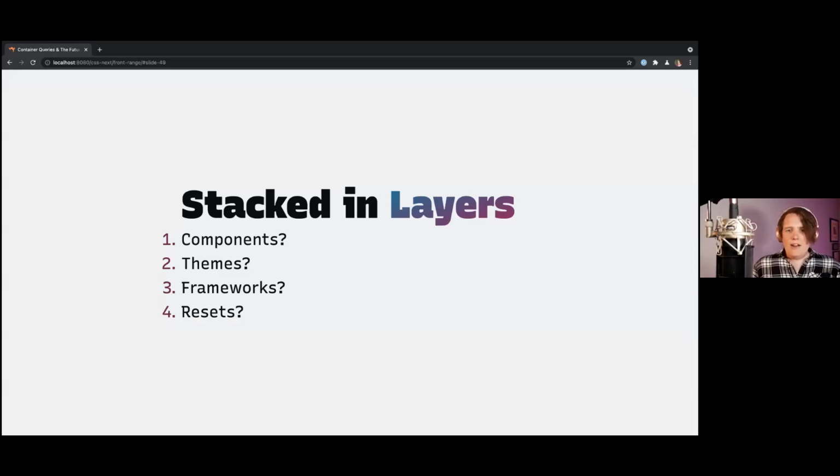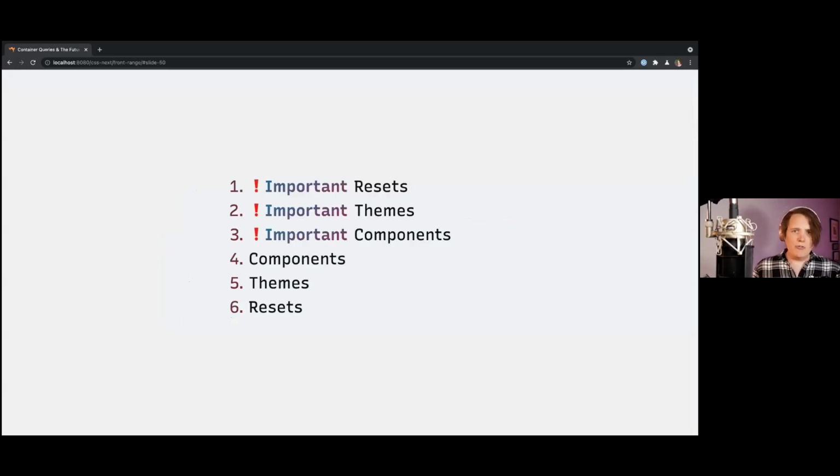So we get to define these layers ourselves as authors for things like resets, defaults, frameworks, themes, components, utilities, anything we want in whatever order we need them to override. And the important flag works the same way that it does with origins. When it becomes necessary for a lower layer to insist on something and punch above its weight. So I think of utilities maybe falling into that category. They're sort of a default, but they're a high weight default.